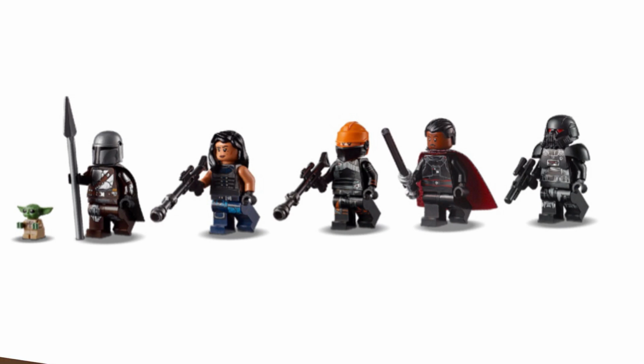My least favourite of the three is probably Moff Gideon. I don't know, he just seems a little bit lacking to me. I don't know if it's just the lack of leg printing, even though I could just find some black legs with some creases on it and put them on there. Or maybe the face, I feel like the face is slightly too dark for him. Or maybe the hairpiece is wrong. The Darksaber's a different issue entirely, but yeah. He's not amazing, but he's still pretty useful for Mandalorian fans and mocks and whatnot.